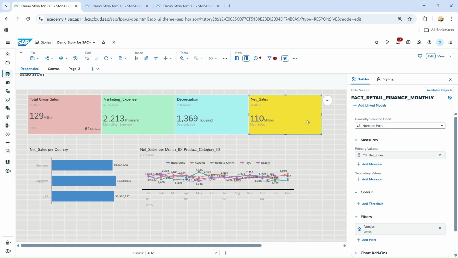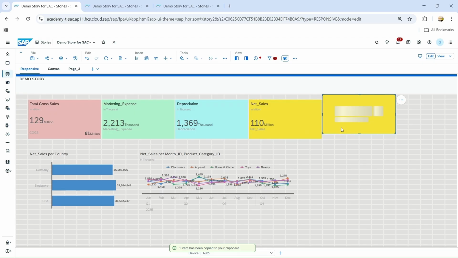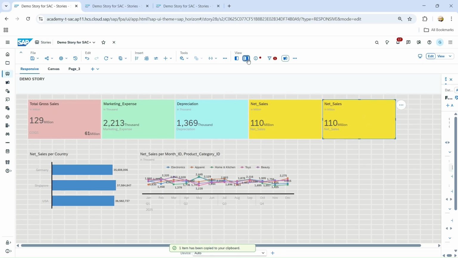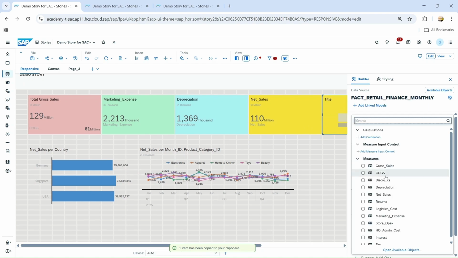So these are the usage of the numeric charts. Okay. So we can have more numeric charts over here using different colors based on the KPIs that you have. But you need to think of it as storytelling. Like you start with, maybe here we have a gross sale. Then what are the other expenses or COGS I have added over here? How you want to represent it is also very important.